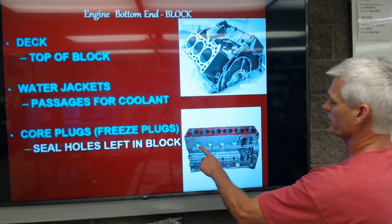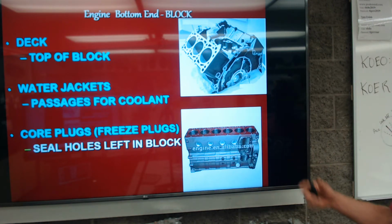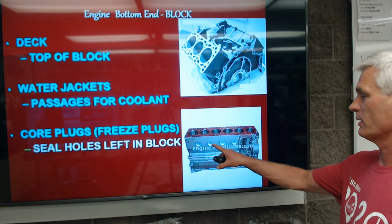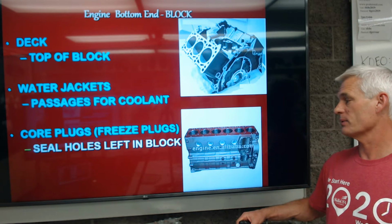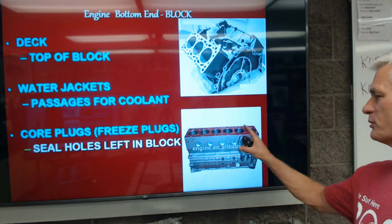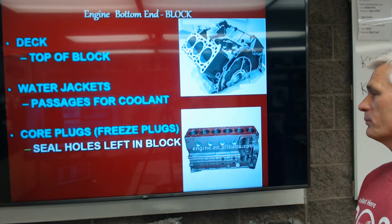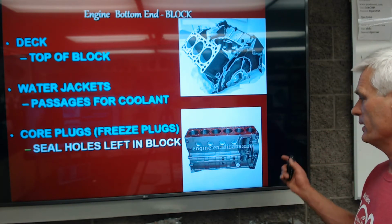The core plugs or freeze plugs are these discs on the side of the block here, and they seal the holes left in the block after casting. They make this as a sand casting. They've got to get the sand out of there, so there's a void in there for the water jacket to have water in it. So they have to have a hole, then they've got to seal it up. They call it a freeze plug because if you live in Minnesota or something in the wintertime and it freezes, you don't want the block to break, because when you freeze, the water expands. And if you don't have a high enough percentage of coolant, it will break the block. Well, with the freeze plugs, it pops those out, and that obviously is a lot cheaper repair to put those back in. If we keep the coolant like we should in our climate at 50-50, 50% antifreeze, 50% water, then none of this is an issue.